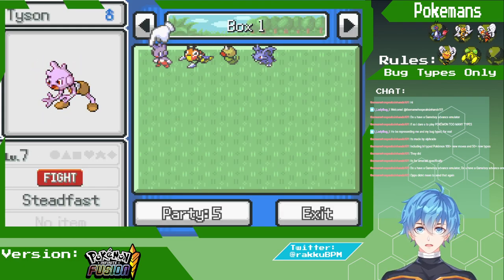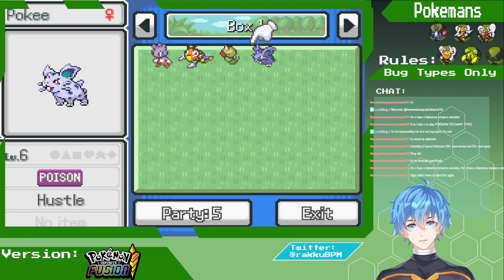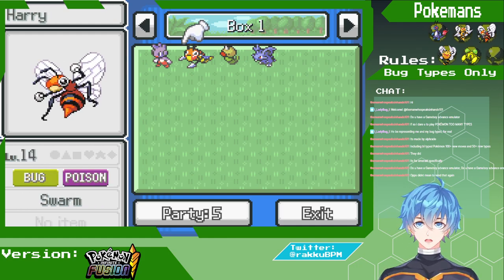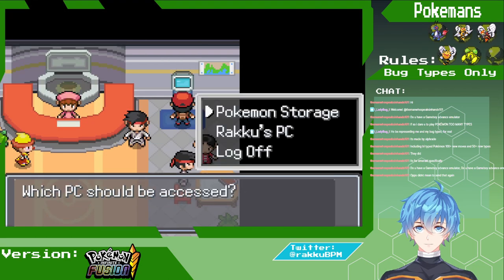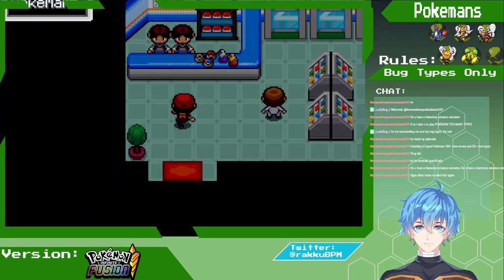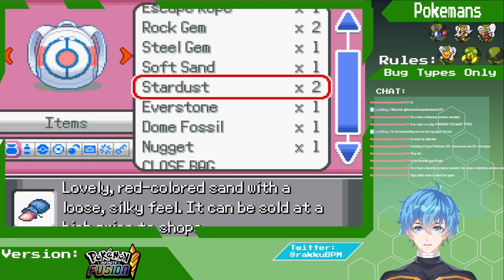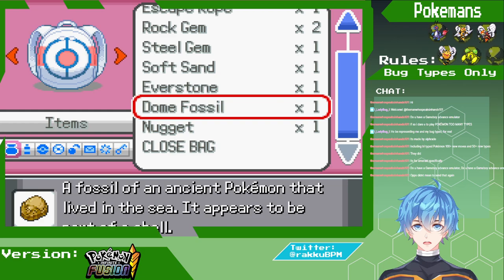We have Tyrogue for fighting. We have a regular... Oh, this is the Weedle, Caterpie Fusion, and Poison. So we really need to catch some other types, preferably something bug type, but really anything. Maybe I should gear up and get some equipment, some balls, some splicers. I could sell Stardust. It sells for 1 cage, yep. I could sell the Nugget.